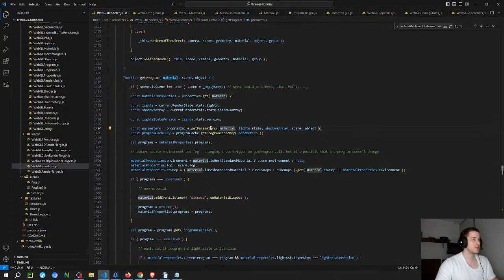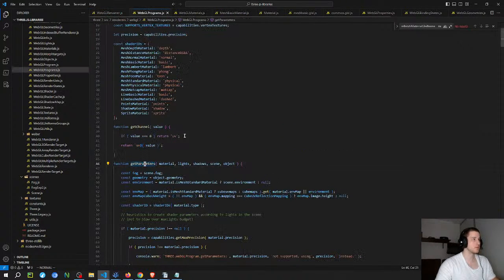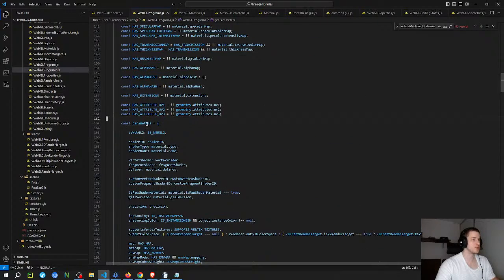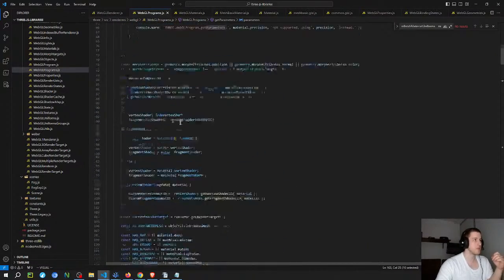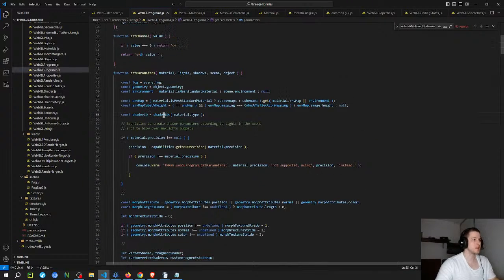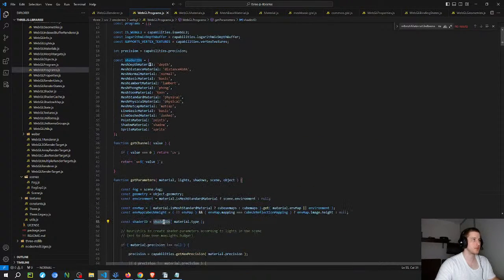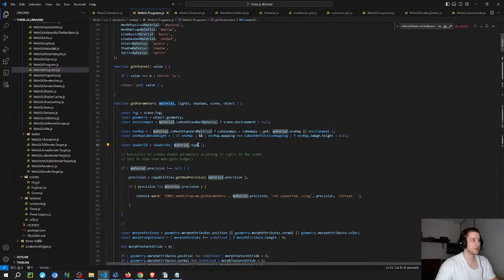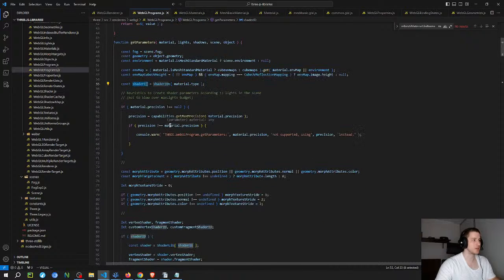So it's passing this to this, it's calling this with the material there. And then in this function here is going to initialize the parameters, which is this object here. And then this is the object that is going to use on the other material properties object to update the actual shaders based on the stuff that I showed there. But I'm going to follow the execution now. So it's calling this function based on the materials, and then it's selecting the shader based on this object here that has several different default shaders, and based on the material type. So it's going to select the shader ID based on that.